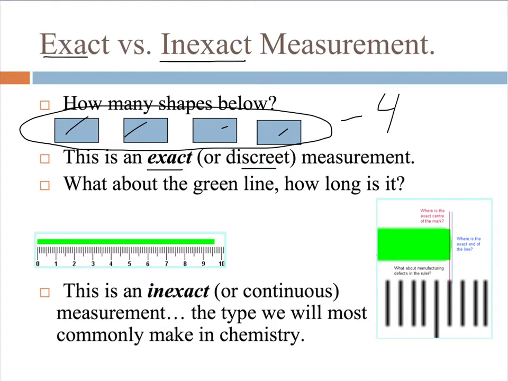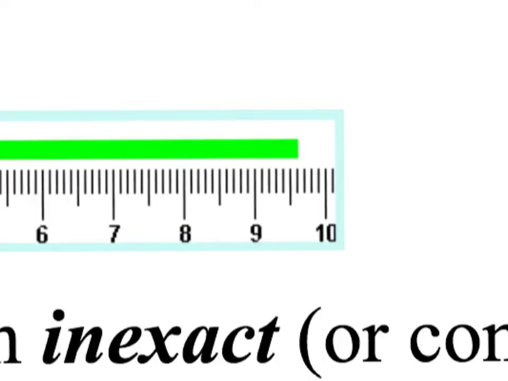With an inexact measurement, you can be mostly or pretty sure as to what the value is, but not exactly. Here's an example. Let's zoom in, and if I were to ask you to record the length of this green line, you might say, well, it's about 9.6, and that looks about right. If you look here, we come past the 9.5 line, and we're at about the 9.6. Okay, so is that exact? Well, not really, and here's why.